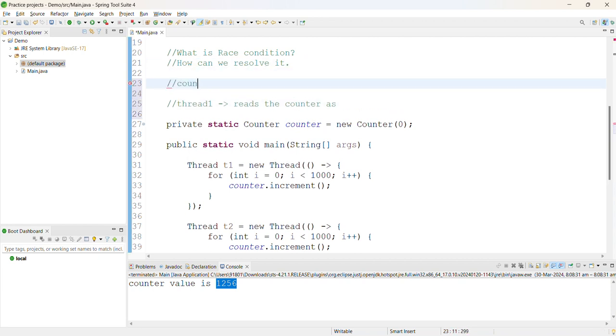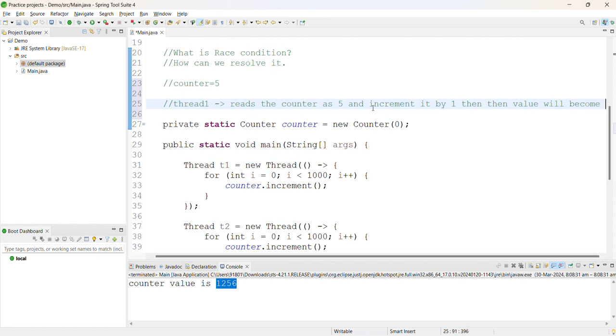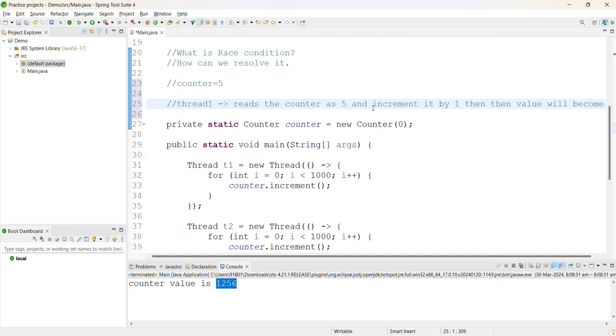Thread 1 reads the counter value as 5, increments it by 1, then puts it back, and the value becomes 6.